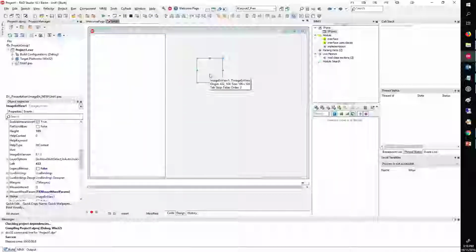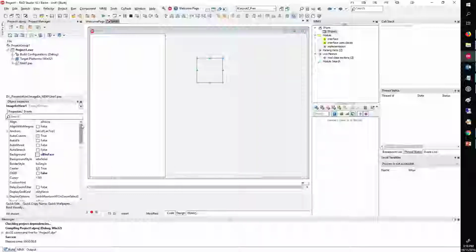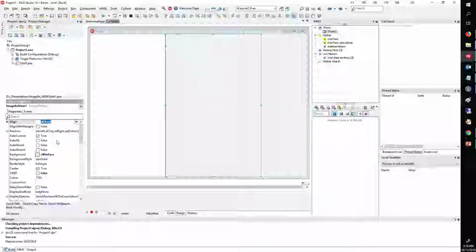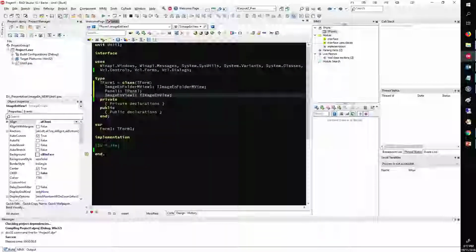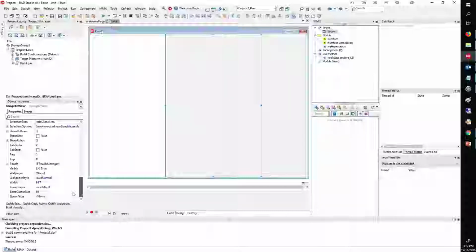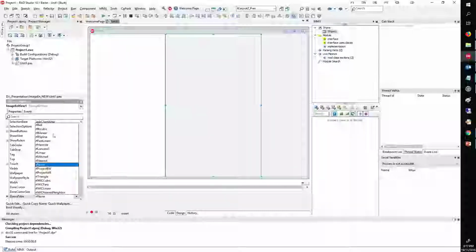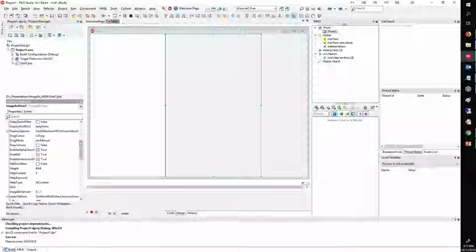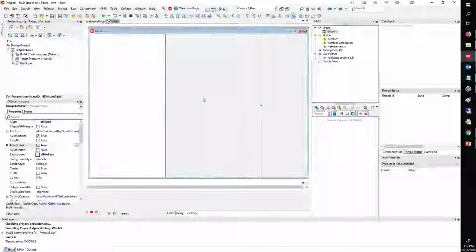TImageEnView. This is a control that displays a single image. Our units. Okay, and for our ImageEnView, I'm just going to set a zoom filter, and these are a whole lot of filters that allow you to improve the quality of an image when it's zoomed. And I like fast linear, which is a good compromise between speed and quality. And one other property, I'm going to shrink large images to display size.